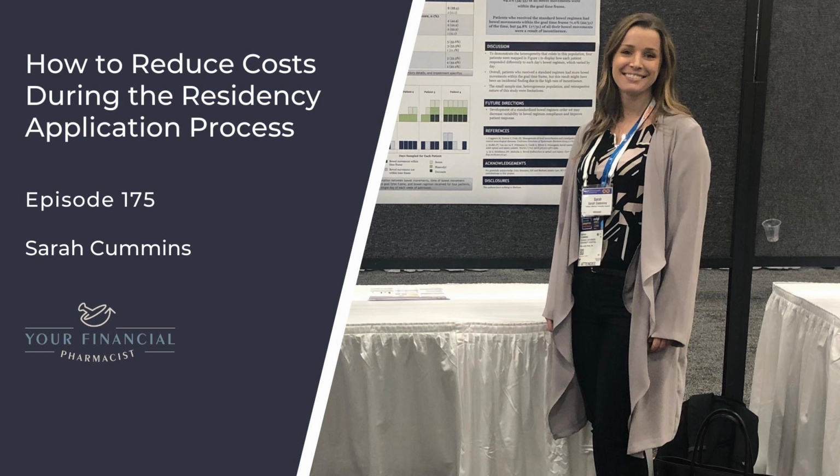So let's start with this first category, prior to interviews. You start off by sharing some advice for people before they even send applications in or have interviews lined up. What's some of your advice here, and why is this important? I think this is probably the most important part and where you could potentially have the most cost savings, because the first thing you need to do is figure out what your goals are. You need to figure out if you are going to be applying to programs near home, or if you're going to be looking all over the country. And then you need to make a plan on how to budget for that, how much money you can expect to pay, and then execute that plan.